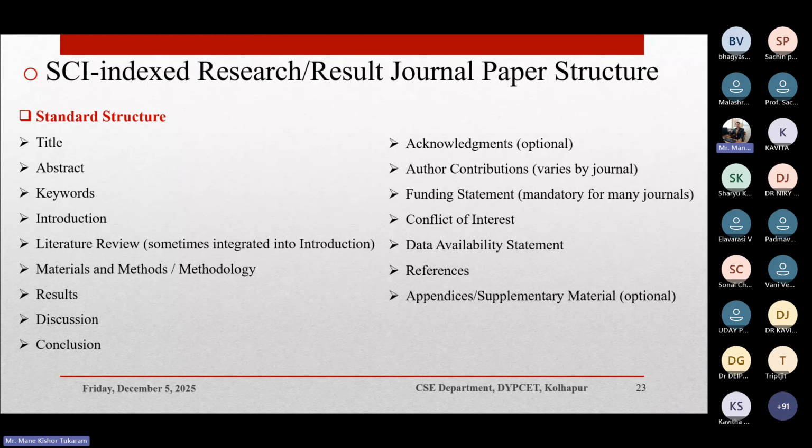Then funding statements, then conflict of interest, and data availability is the new section where we can write the details related to the datasets you have used, and references and appendix or supplementary material. So all these contents we need to write under the SCI index research paper.